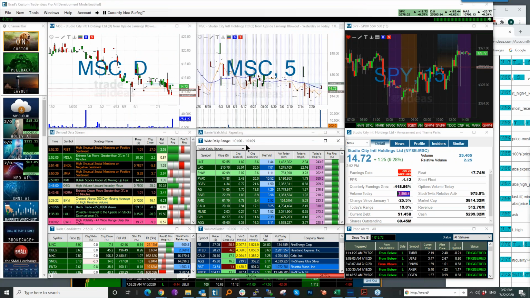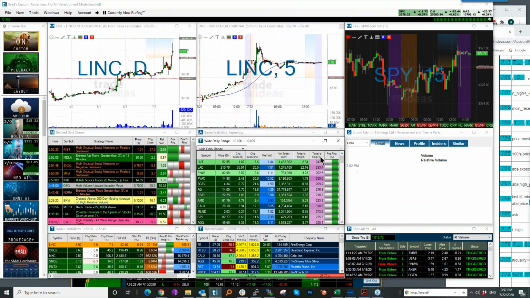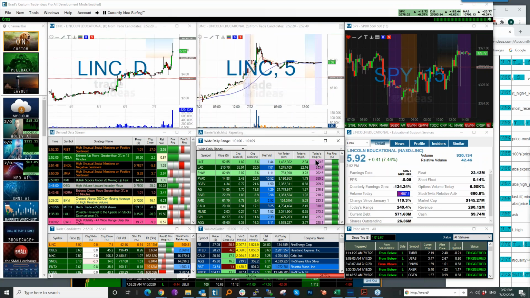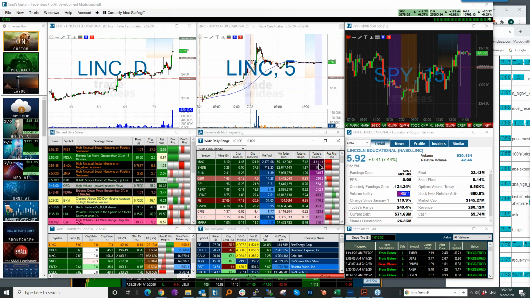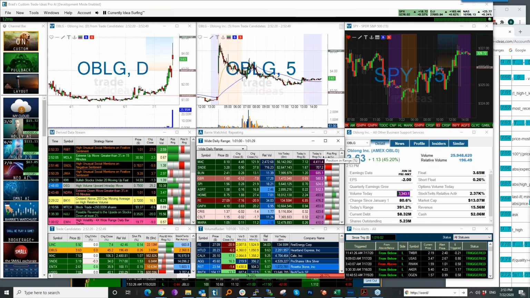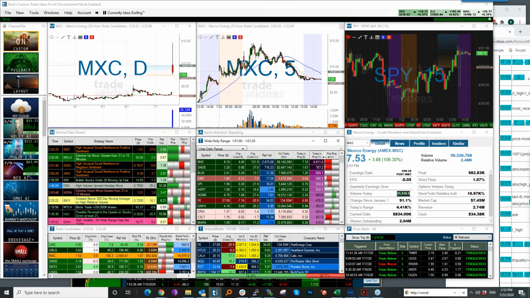Conversely, I've got this wide range bar window that I look at. It's a top list, and it's a really simple window, but it's looking at today's range percentage. This is one of the nice filters, nice data points that we have. It's one of the data points where we're taking statistical baselines and comparing them to what's happening right now.